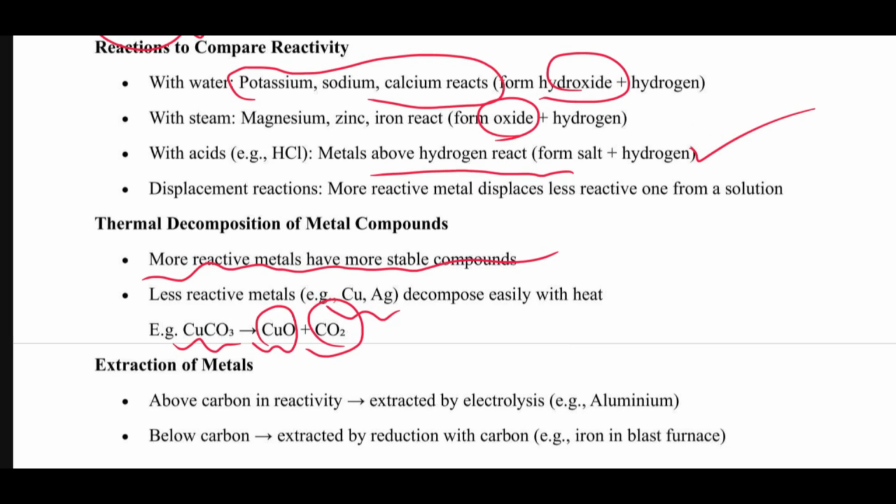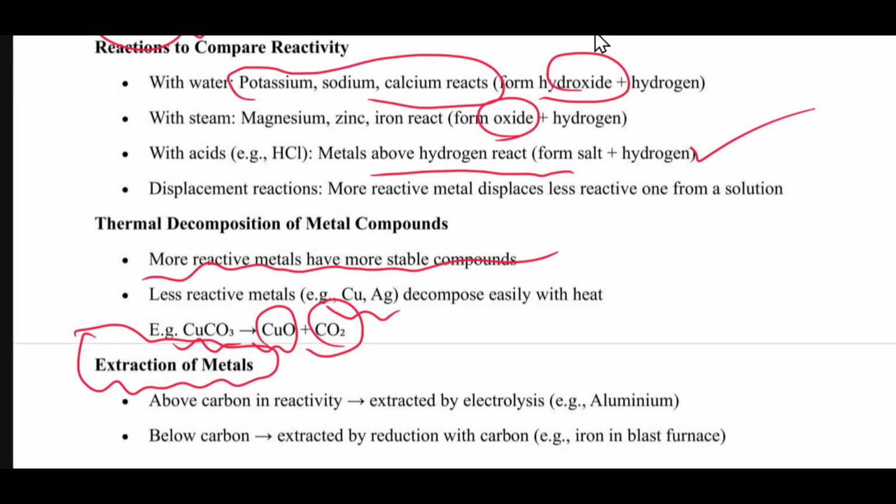Okay, so now the reactivity also, I told you why we have placed carbon and hydrogen in the reactivity series. Now this is the reason: extraction of metals. Because in nature, we don't have metals in their pure form. They are usually in the form of their ores. What is an ore? An ore is a mineral in which we can find a metal in its compound form. It can be an oxide or maybe another form of compound, okay? But it is not present in its element form.